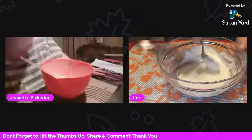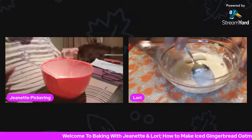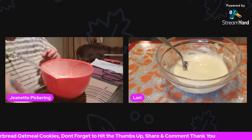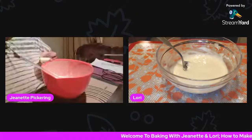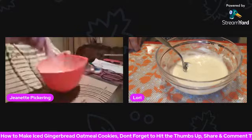So I'm going to do the same as Laurie and mix this. Into this you've got to put a quarter of a teaspoon of vanilla. Now, I've got my tablespoon because it says only add a tablespoon at a time of milk till you get it to the consistency that you want. It says no more than two, which I added exactly two.